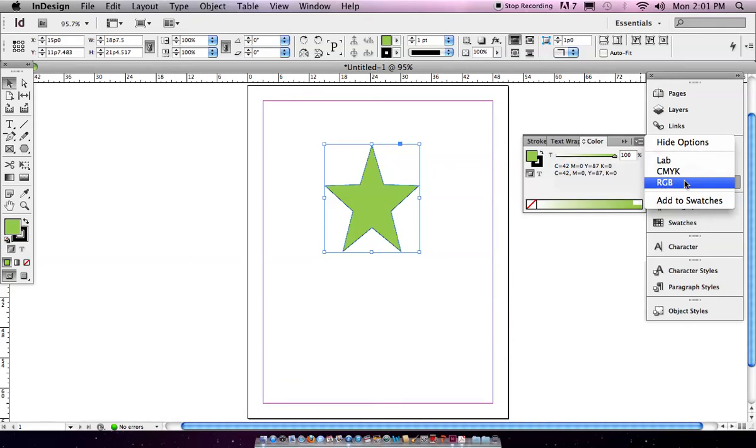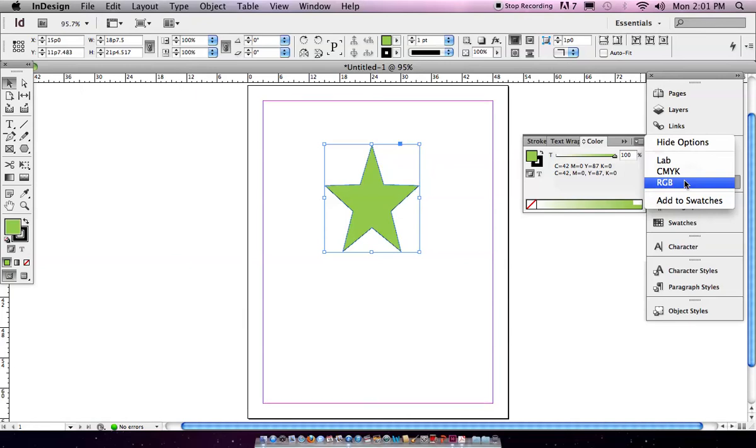Anybody still remember what CMYK is? What is RGB? They stand for the colors like cyan, magenta, yellow, something else. That's right. CMYK stands for cyan, magenta, yellow, and black. RGB stands for red, green, and blue. So why do we have two systems?